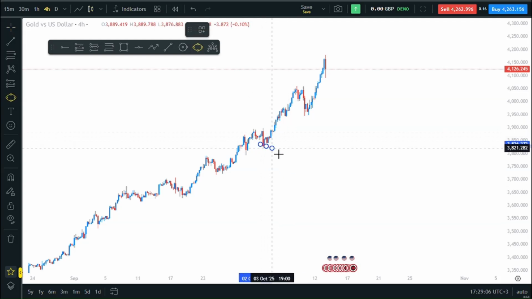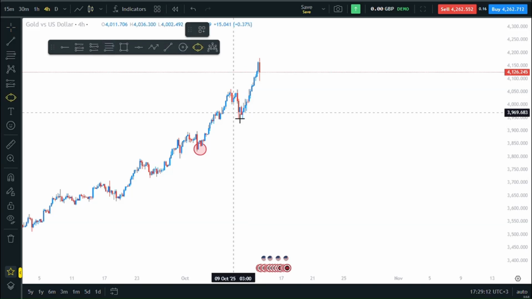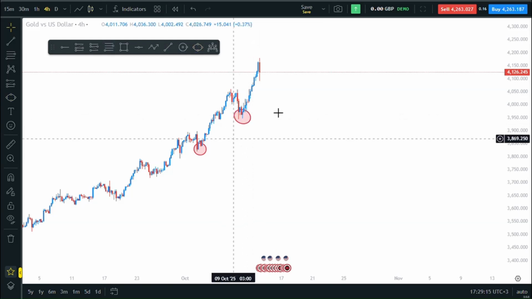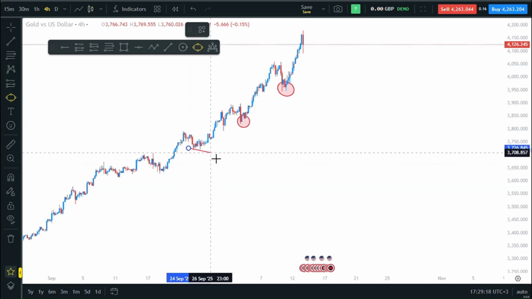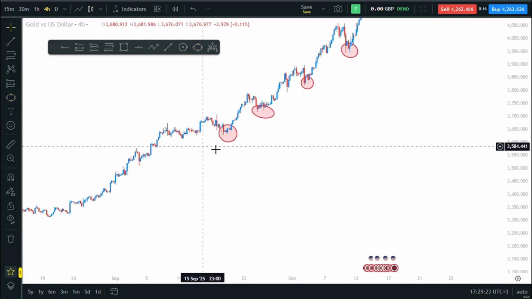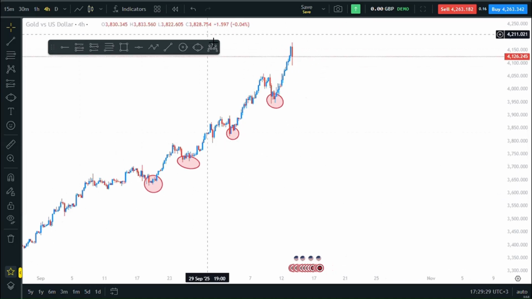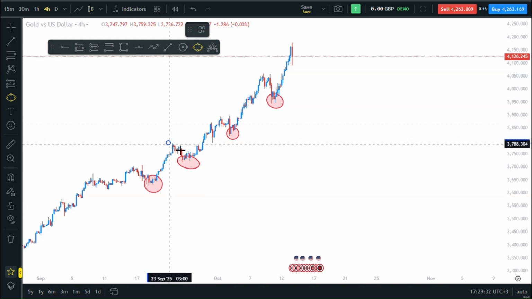Now, as you can see, let's start from here. This is a higher low. You can see here, a higher low again. Let's go even back. This is a higher low. The same to this one, higher low. We could go down and lower and lower, but you can't end this because it has been forming a series of many higher lows and higher highs.